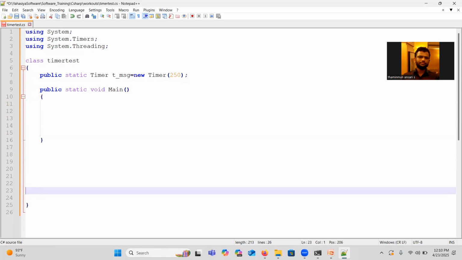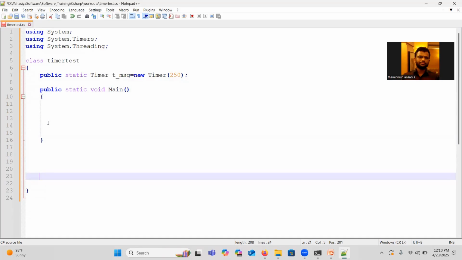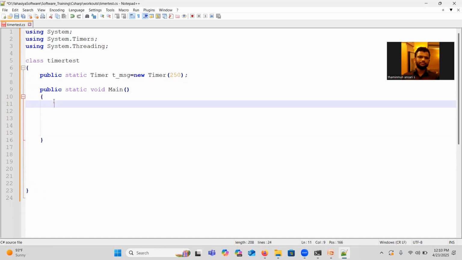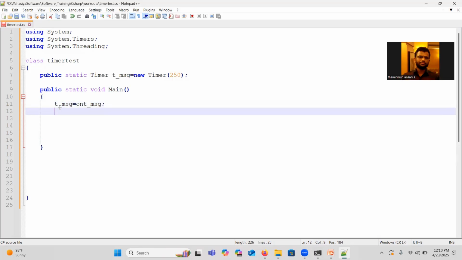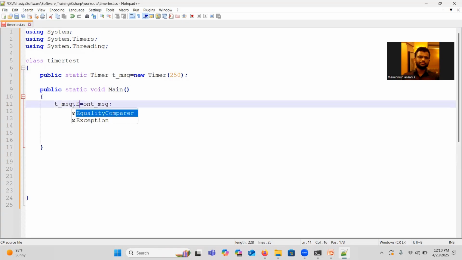Then we have to set properties for this timer. t_msg dot Elapsed plus equal to on t_msg, right?